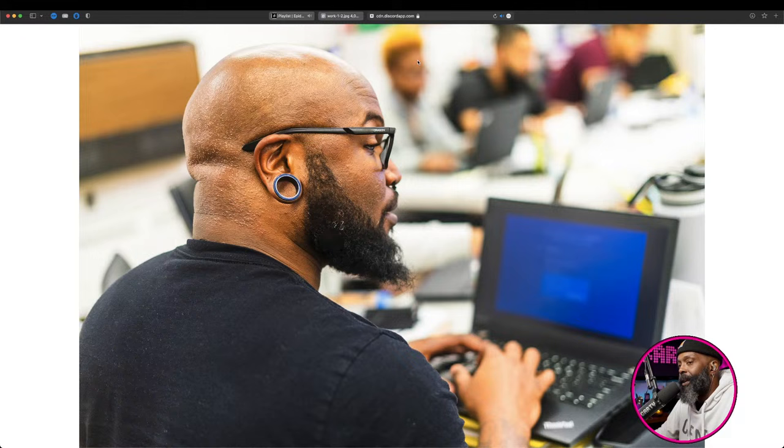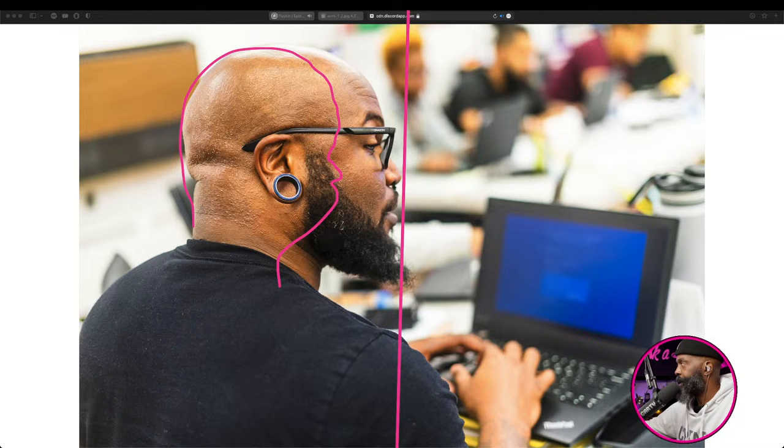I feel for me, you needed to back up like 3 feet. Back up 3 feet and have the back of his head here, but the front of his head not go any further than there. And then when the gutter drops down the center, his head is centered on one half of the page, and you have the laptop on the other side.